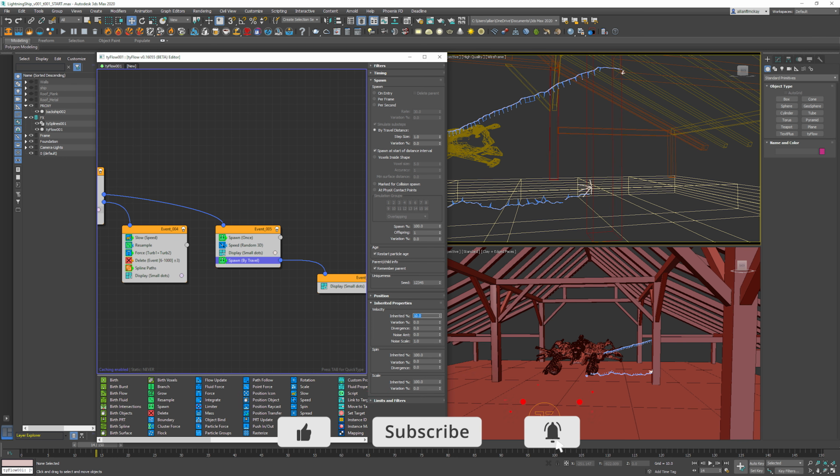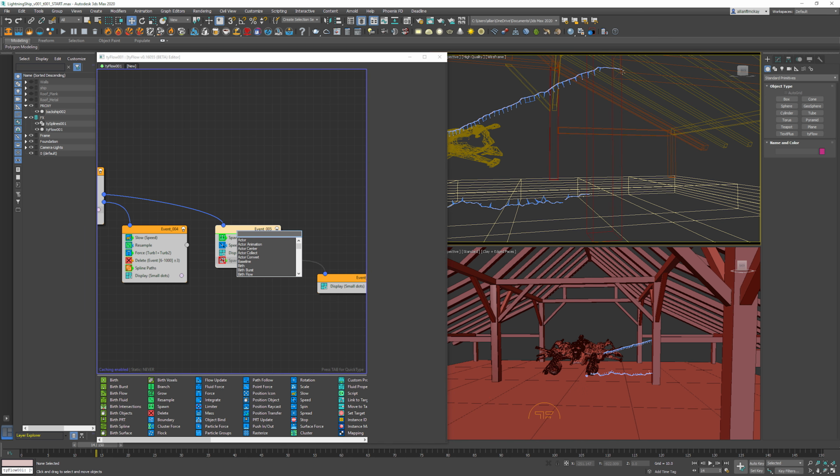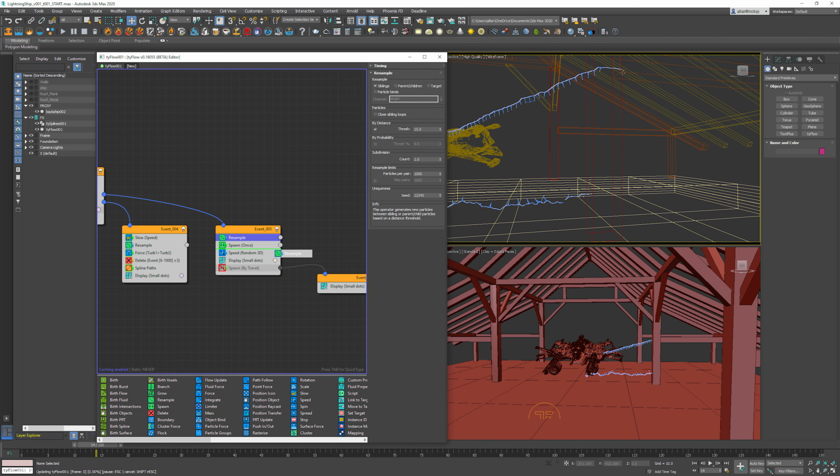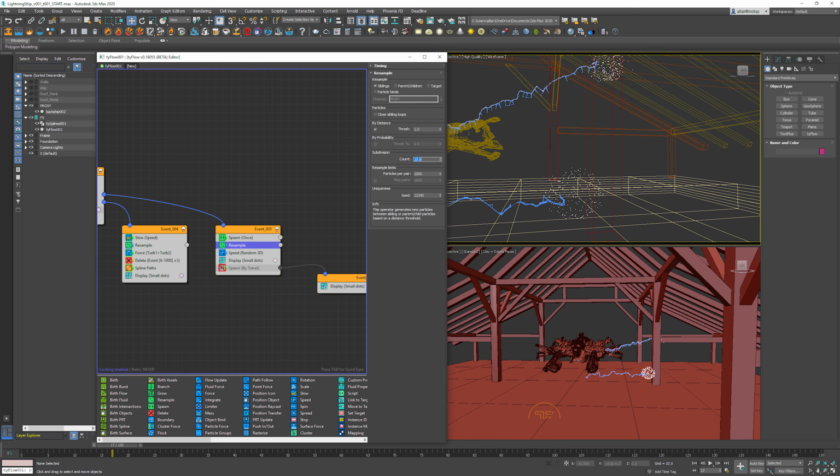I'm just thinking I'm going to turn that off for a second, and let's just try a resample. I'm just curious to see how this would look. So we do a resample. I'm just going to try this out for a second, and then we'll do a spline paths, and we'll create a new one.